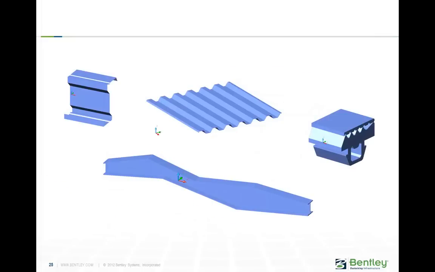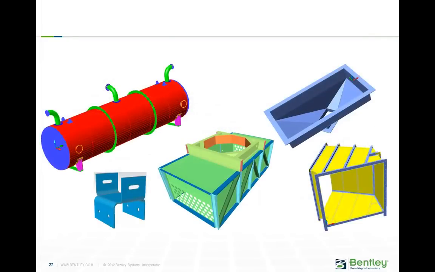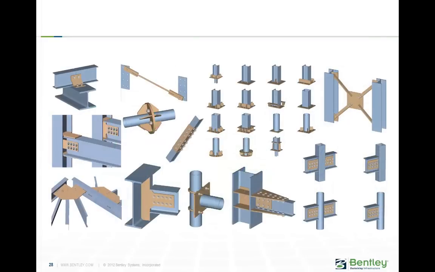The idea of ProStructures is to create a complete 3D model and create all desired 2D documents out of it. We provide not only open databases for standard shapes, anything that you can define by a closed line can be an object in ProStructures, and it is almost as easy to create them. This includes plate work, including bending and unfolding of plates.